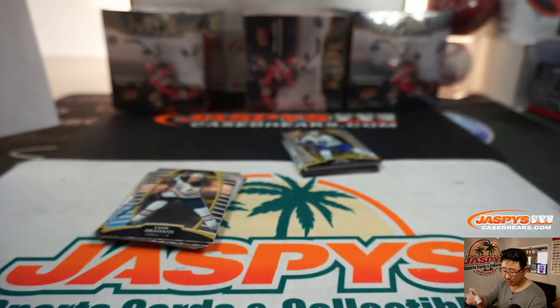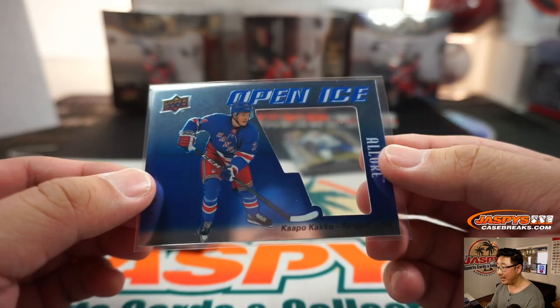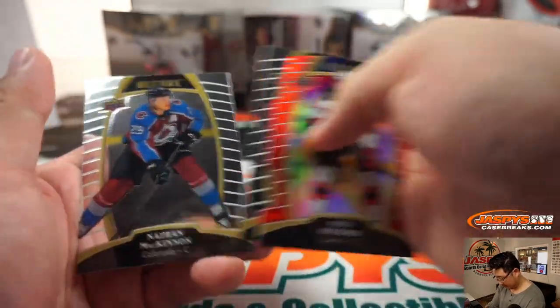All right, there you go, another Kaapo Kakko as well, one of my favorite names in the NHL. Kaapo Kakko sounds like a Pokemon. There's Nico Hischier.